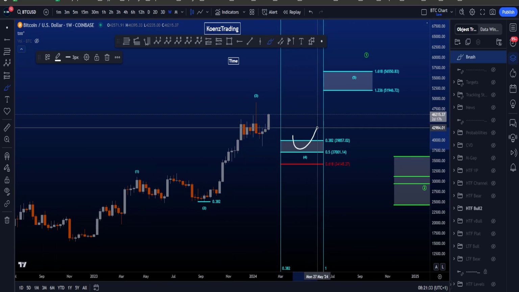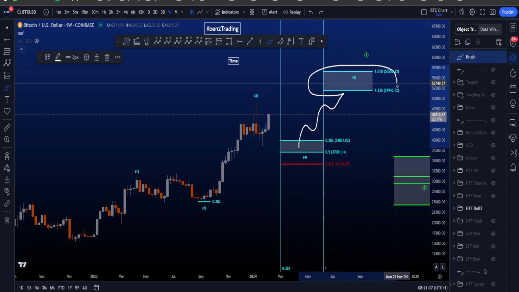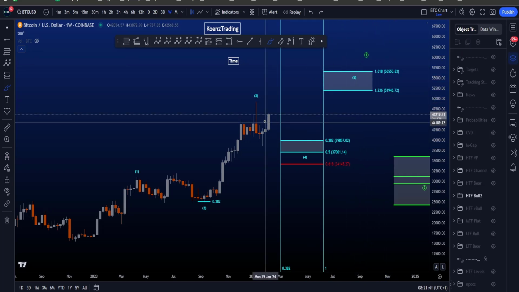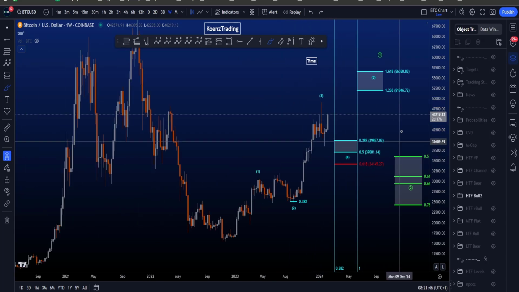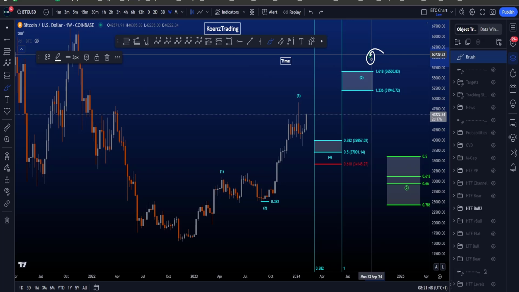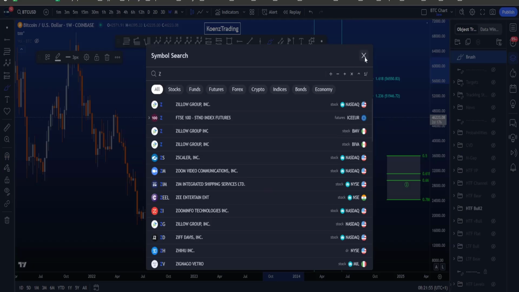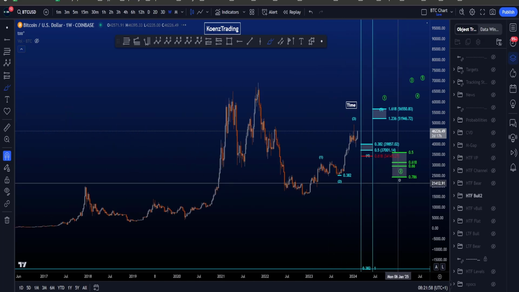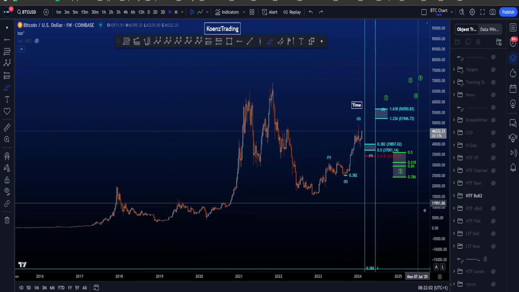After 4, we are then looking for an impulsive structure to the upside in a wave 5, 1, 2, 3, 4, 5. Common target area for wave 5 is the 1.236 to the 1.618, taken from the high to the potential low here at around the 0.5, and that is then the end of your first wave 1, and then we're looking for a wave 2. Which does lower the probabilities a bit for this scenario is time, because this scenario here takes so much time to form. It's such a long structure for a wave 1, especially when we compare it with previous wave 1s.